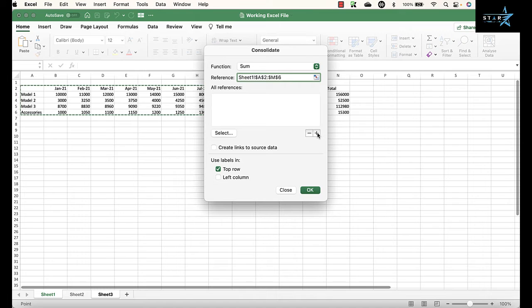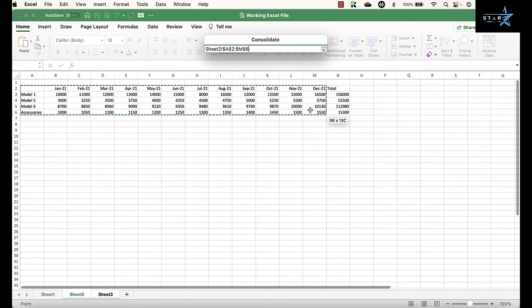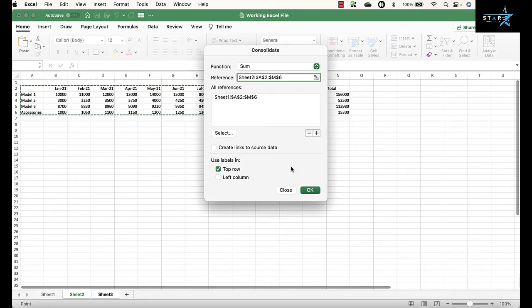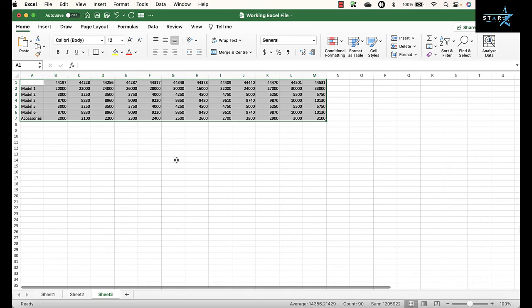And then if I need to select the next sheet, I press this plus button, come to the next sheet, and then select the data over here as well. And then once I have done that, click the plus button again so that I have both the sheets over here. And then I'm going to use the labels in top row and left column, and then click OK. And there you go.